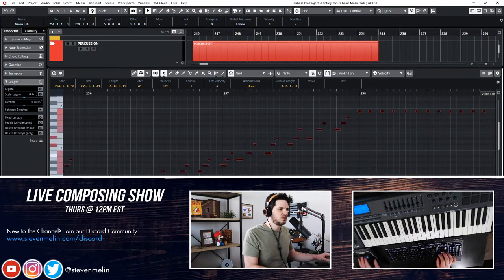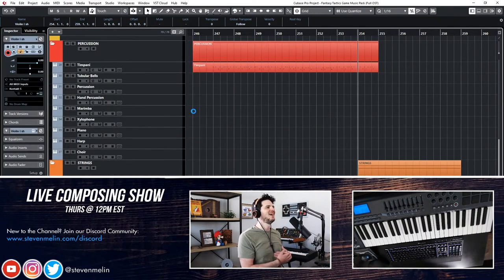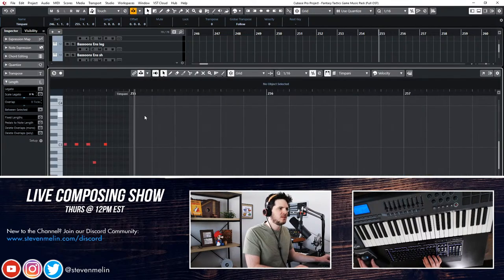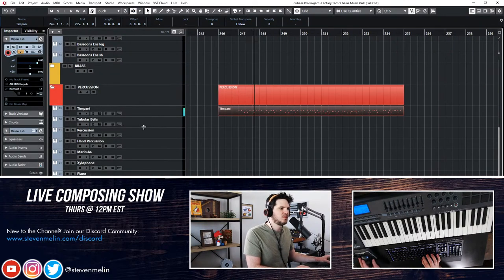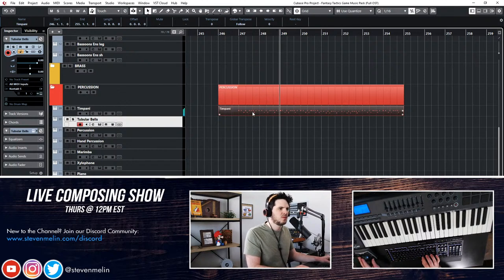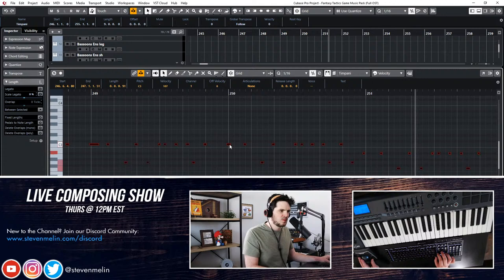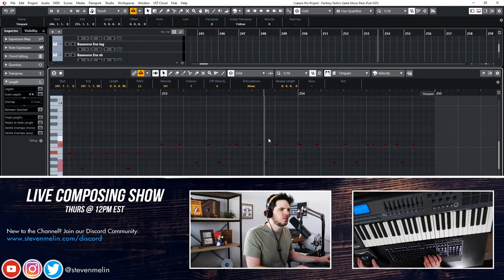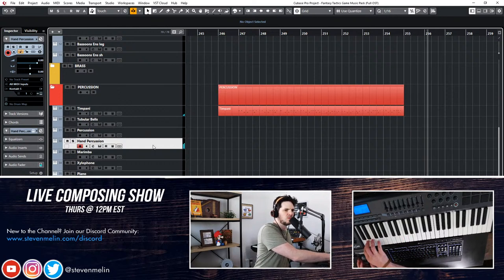Again, all 16ths, take them all, quantize. And as you can see, I'm just so much faster in Cubase. It's gonna be a better experience for everyone. Keep rolling.